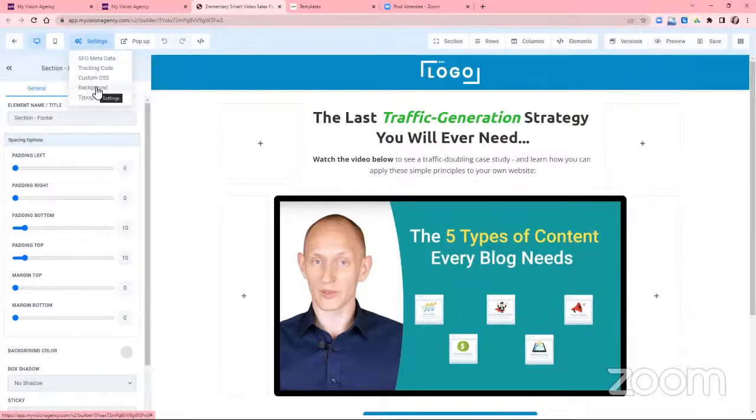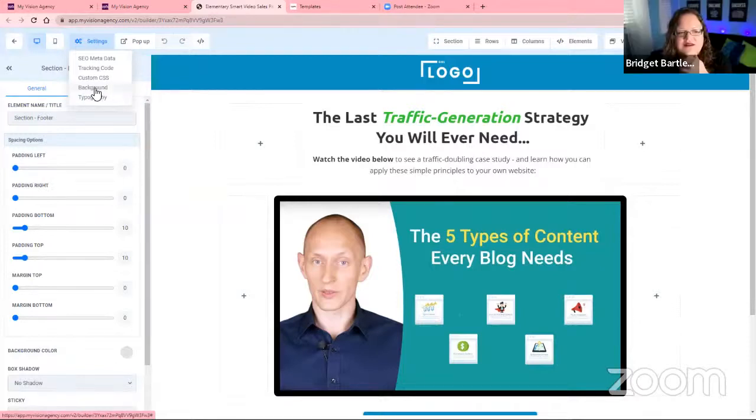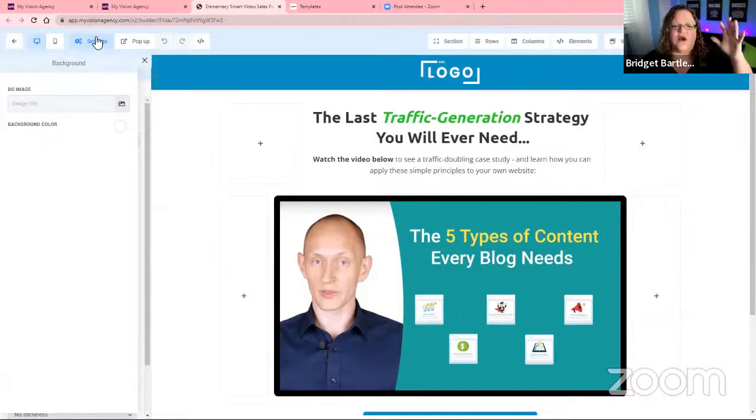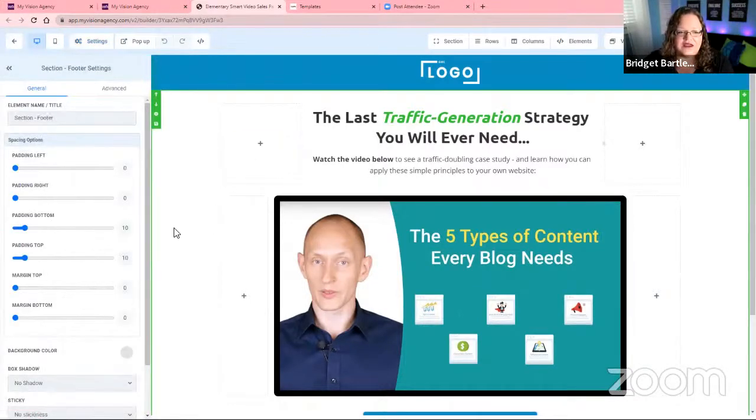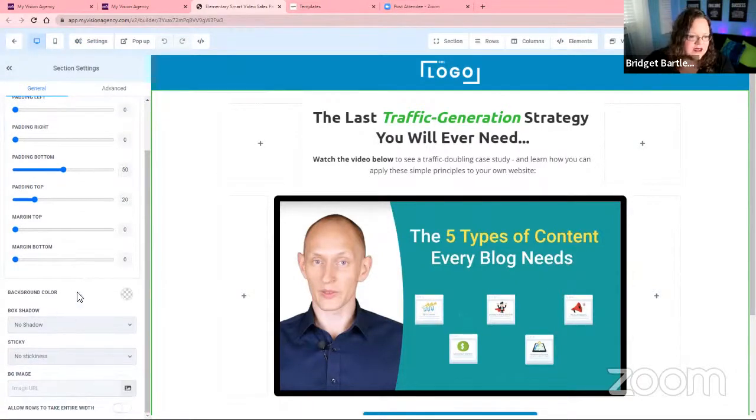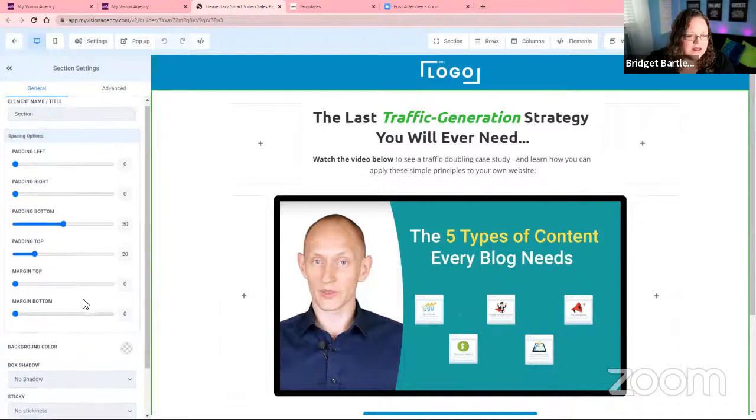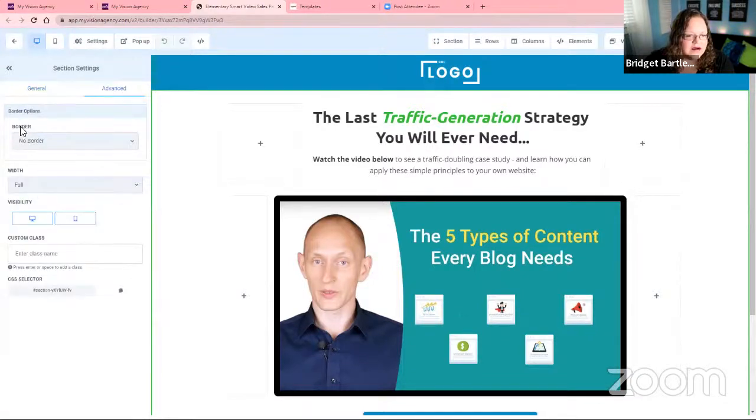I may not have. I was looking for the section, I think more like Groove than ClickFunnels. I would say check here, and this is good. This is the settings for your whole page here. But if it's not there, then you can click on the panel here, and then I think there's an option for background somewhere.